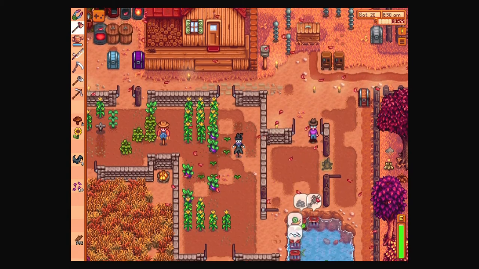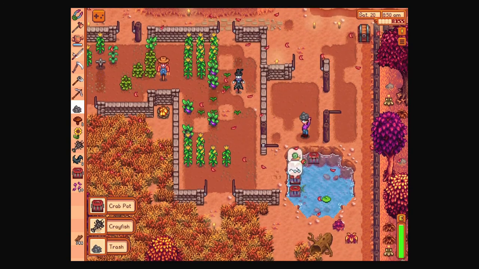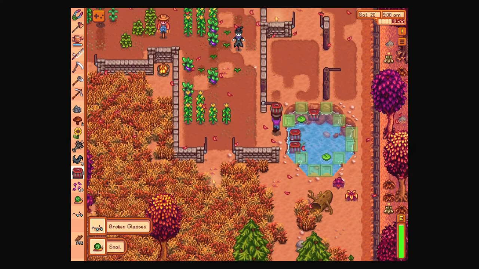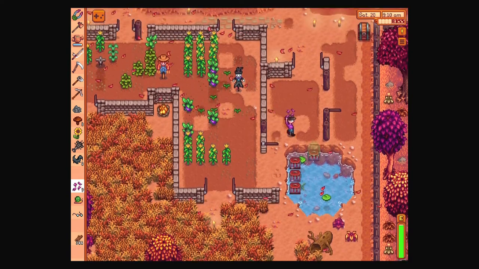We also need to repair this fence, apparently. Make it a better fence. Let's pick up our trash and turn it into treasure. And stop picking up the crab pot. Okay. We got our bait here. Yoink. Okay.